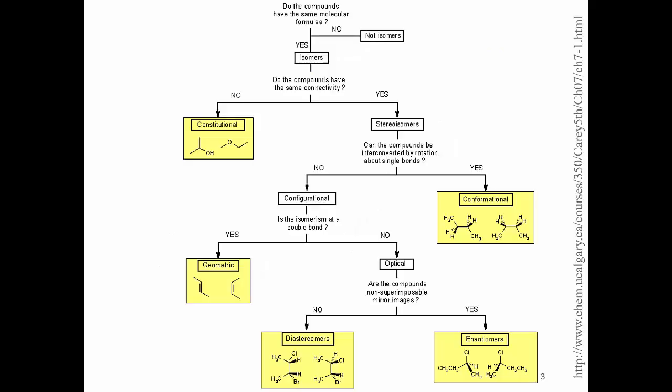Okay, so we now have various types of what we call comparisons of compounds. If we're comparing two chemical compounds, we can ask right off the bat, first of all, do they have the same molecular formula? Do they have the same number of carbons, hydrogens, oxygens, phosphorus, everything else that they may or may not have? If they do not have the same number of all of the specific atoms, then they're not isomers, and we don't have to worry about them. They're just very simply different compounds, okay? So we don't have any issue with regard to differentiating them based on that point.